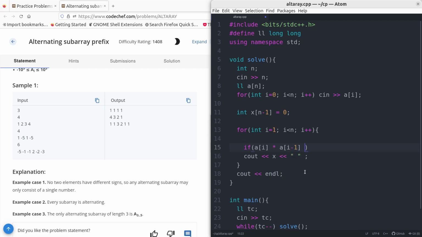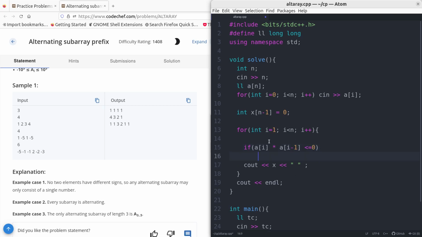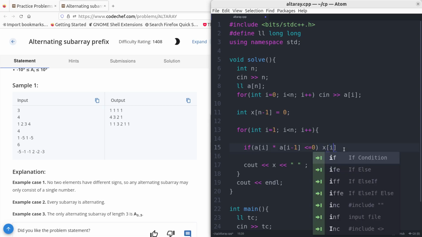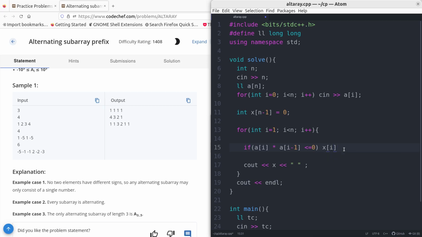If any one of them is negative, then the value will be 0. Let's say less than or equal to 0, then we can conclude that one of them is negative. So if one of them is negative, then x of I value will just increase. That position will be increased.